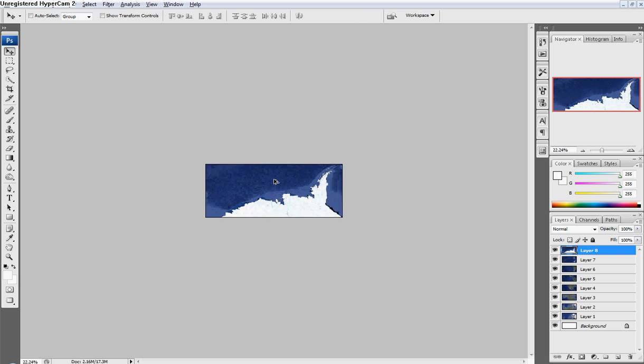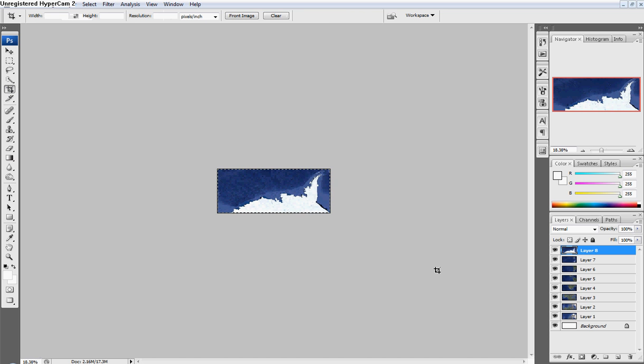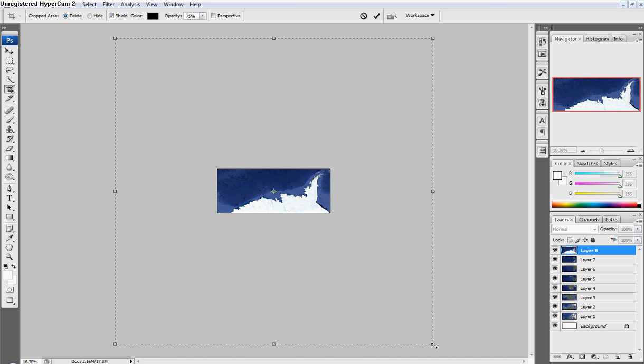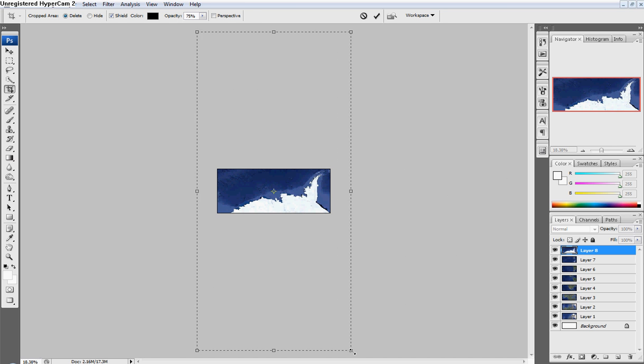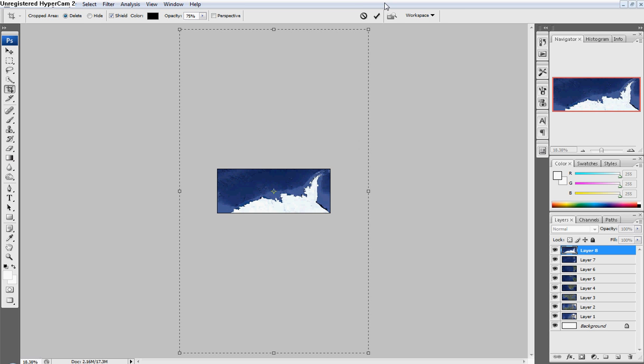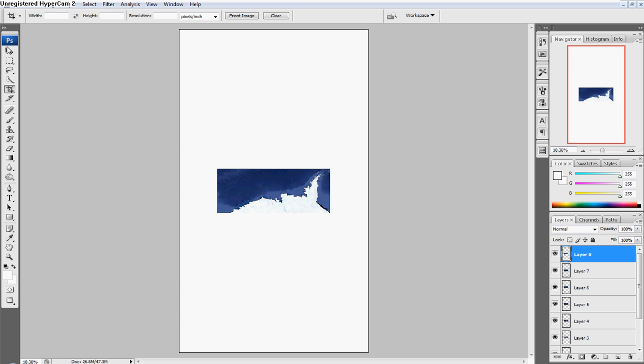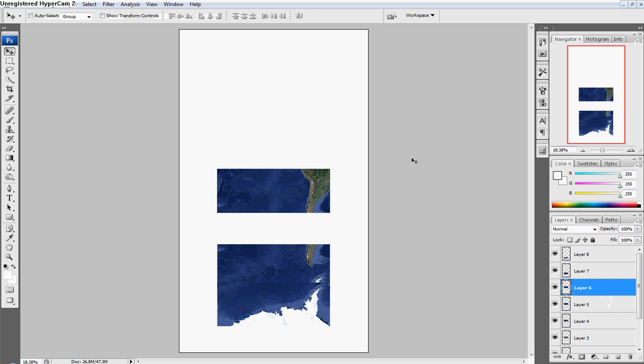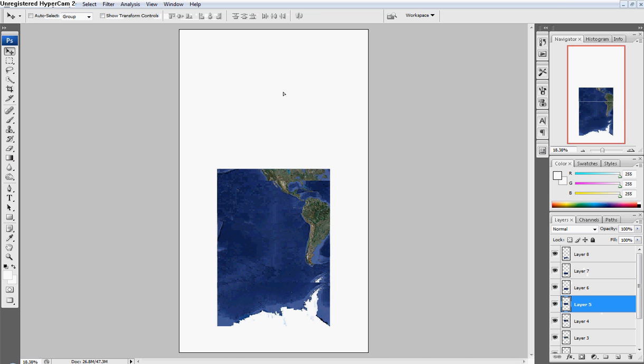Cool. Next thing we're going to do is make this canvas a little bit bigger. So zoom out, take your crop tool, click a corner, and just drag out, which is kind of a cool way to make it bigger, you know what I mean? And so let's click OK. So now you made your canvas huge. And you can kind of see here that these are all my layers. They're all just hanging out, not doing anything.